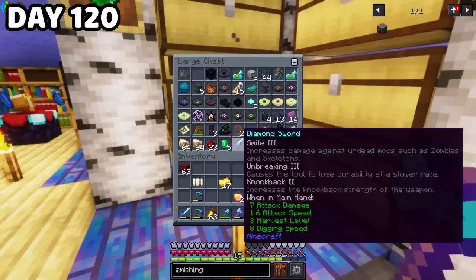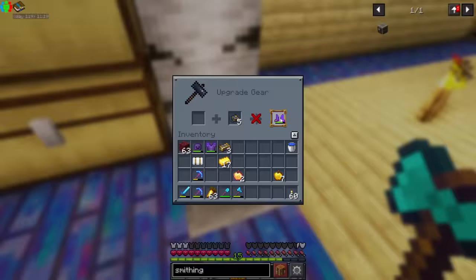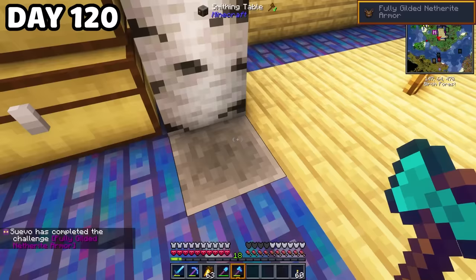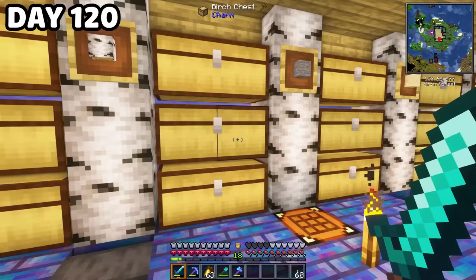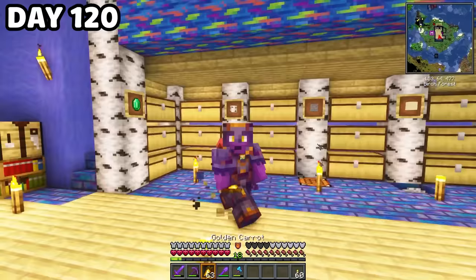And I also have the special gilded fragments we got from defeating bosses in the last video, so we can upgrade our gear even more. And there we go. Fully gilded netherite armor. Okay, cool. So now I can just activate fire resistance. Look at that. That's looking cool. Woo! Now I can also upgrade my pickaxe, sword, and shovel. So we are way stronger now.